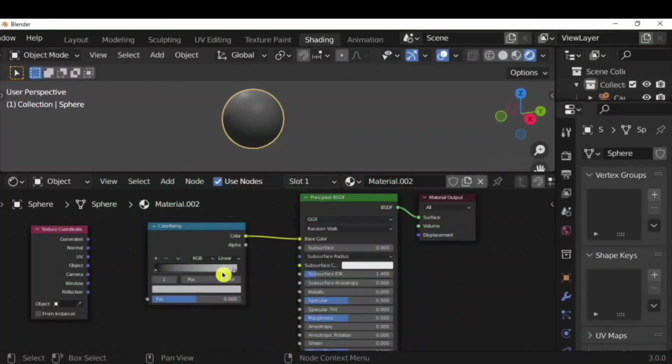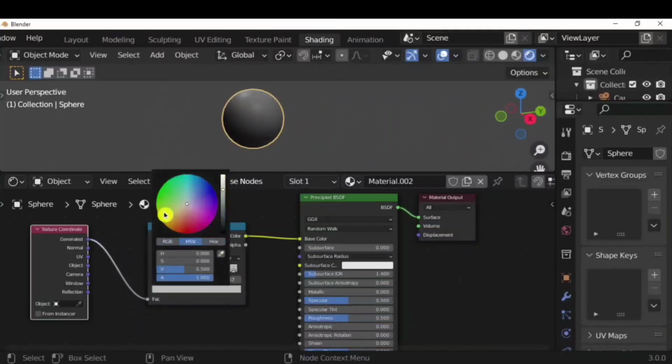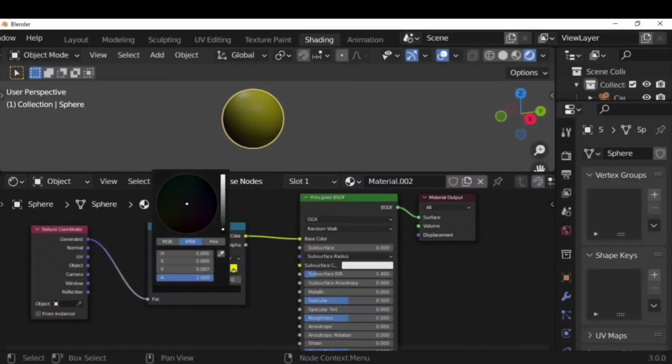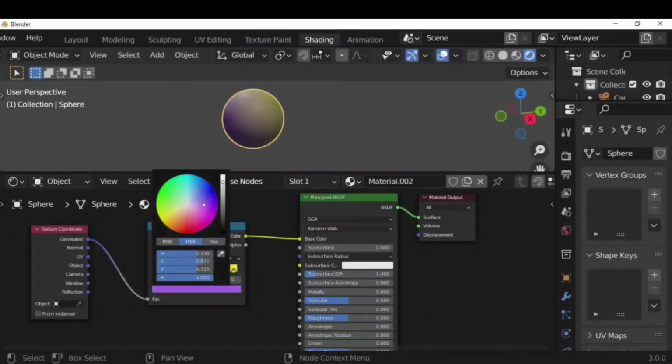So I have added a color ramp, which will give a gradient sort of color to the object, and I am adding texture coordinate. Texture coordinate will basically define how an image will be projected or mapped on the geometry. So if you move the slider of the color ramp, you can see the changes in the color. We can also add different sorts of colors. We just need to click the bar here and we can change the color. We can add points and have two different colors like this, green and yellow. As you can see, we can also add more points to it and give more colors to it.